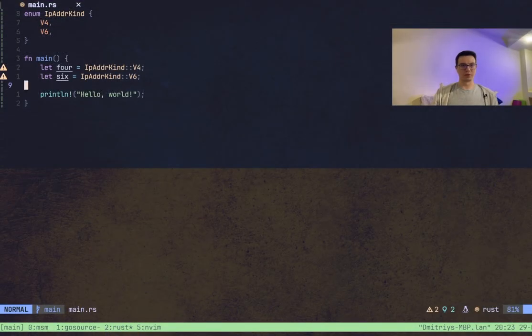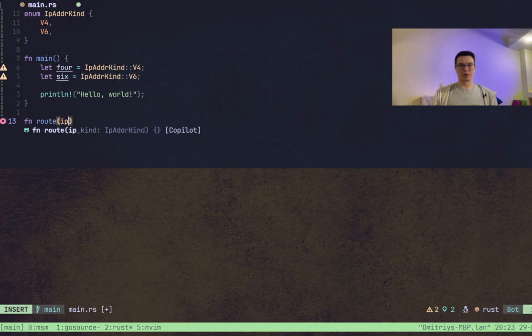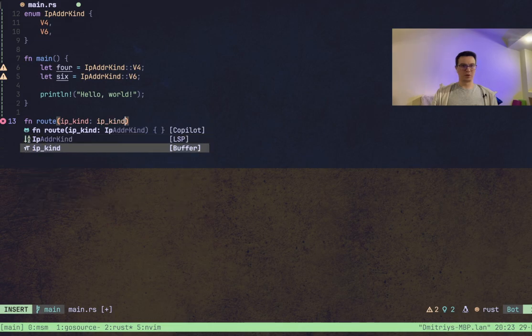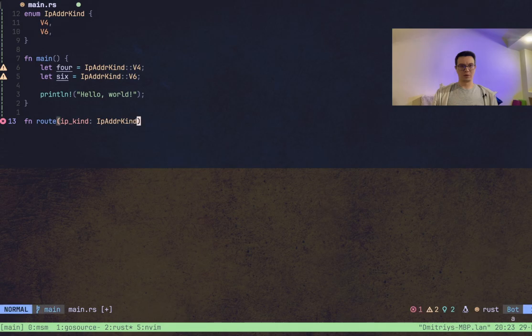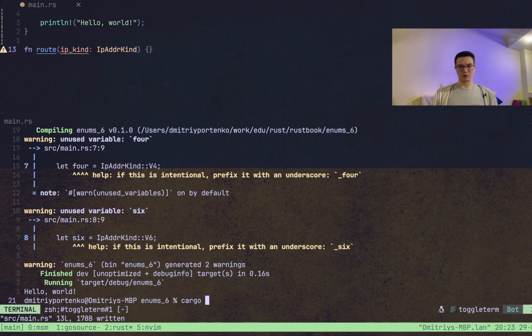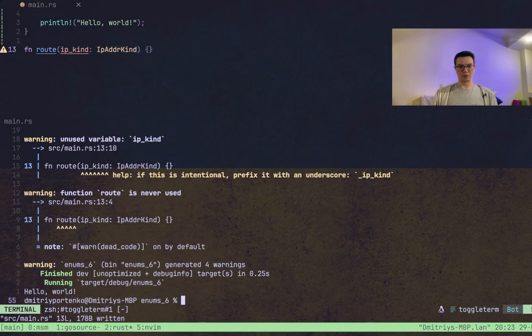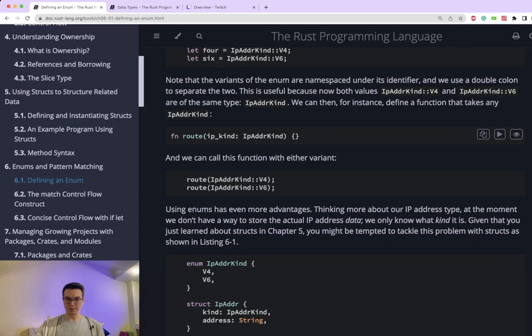Let's of course do this. fn route, IpAddrKind. We're not going to implement the body of the function. Let's just quickly run to see if there are any mistakes. No, we're good so far.